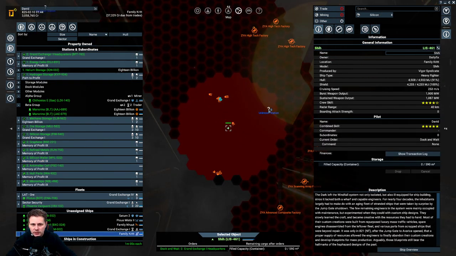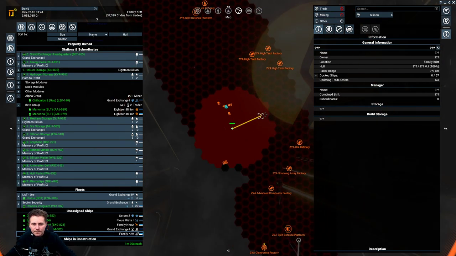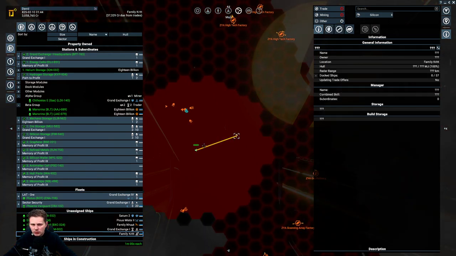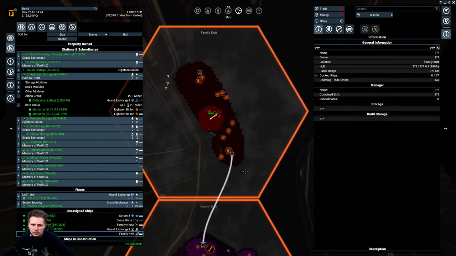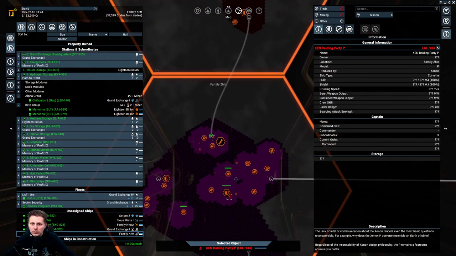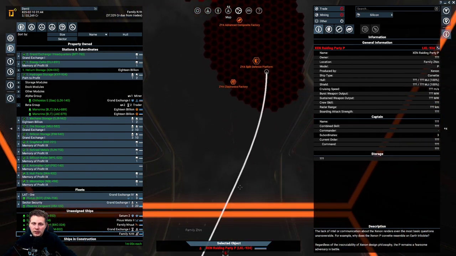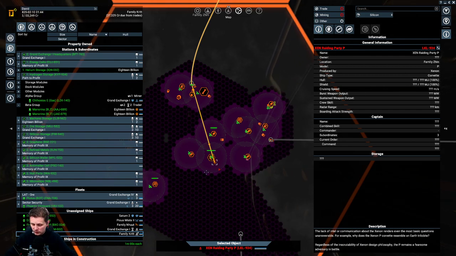Why did you disengage? Actually, that is probably... Is it an object or a station? That's a station. Autopilot engaged. Oh, the target got destroyed. It's fine. If they attack, it's good. Okay, so that is a shell. Let's go over here. Let's move up.